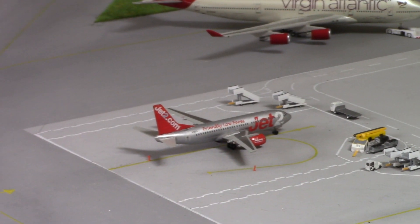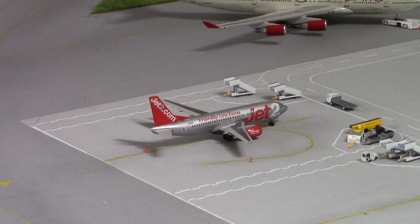Next door we have the Jet2 737-300. I haven't actually written down the flight information for that, but this is the one from the last update where somebody requested to see it a bit better — that's why the camera is in a different position. This isn't going out until later, just after 12 o'clock, which is why it's parked on a remote stand, just out of the way for now.